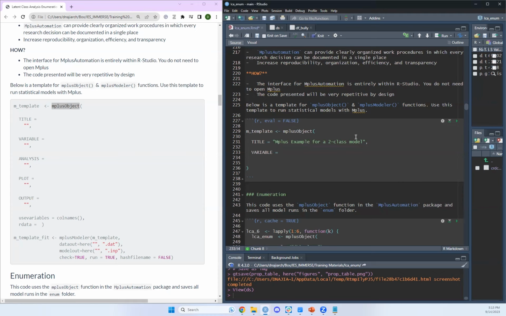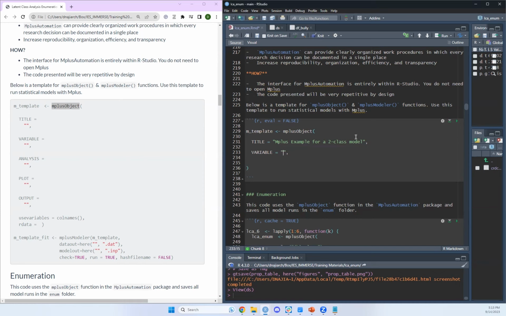You don't have to do that for MplusAutomation. So within the variable command, we also want to put quotes and a comma. So that's kind of the whole setup with MplusAutomation. You have your command, then an equal sign, and then the information in that command, which is M+ syntax, then a comma, and then the next command.